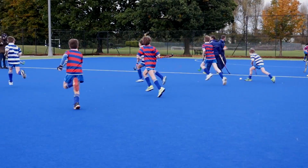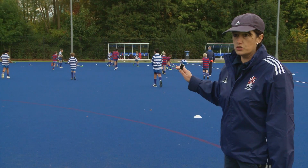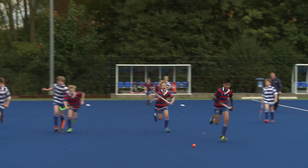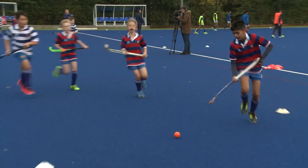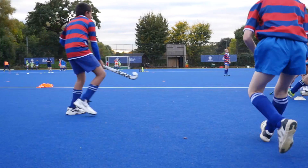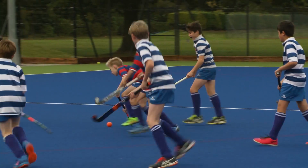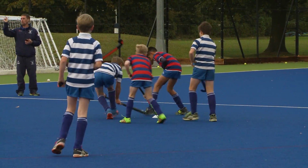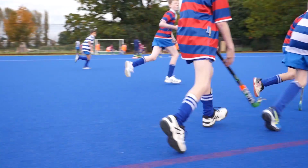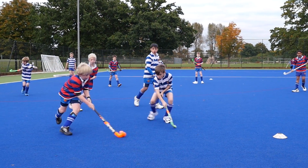So this is quite a busy one. We've got 4 gateways. The players can go into any gateway to score a point in any way they like. The only rule is they're not allowed to go through the same gateway twice consecutively. So what we have here is an element of chaos, which is really good for their learning and good for their self-organising. But the best thing about this is that it's really variable. So they've got to constantly react to different distances, different threats, different opportunities. So it's very decision rich, and as you can see, they're having a really good time.